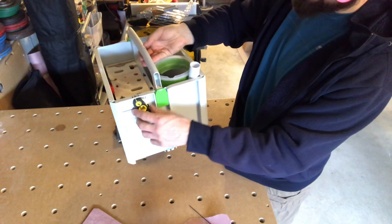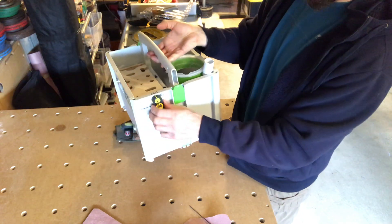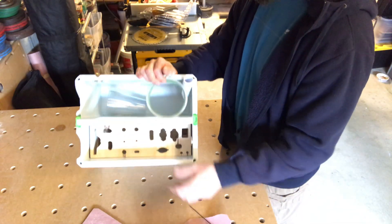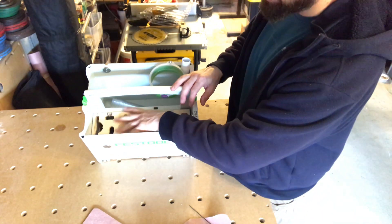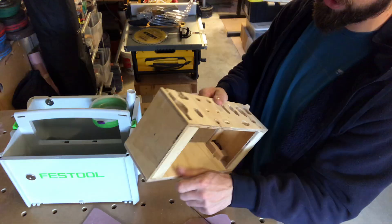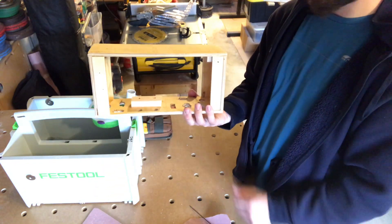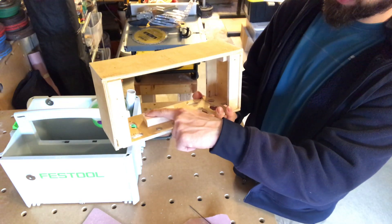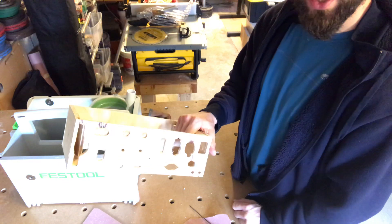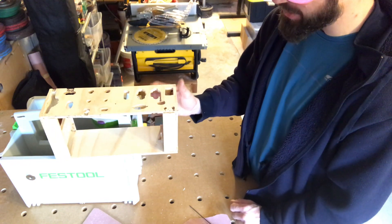If we come around this side, I have another magnet mounted on the inside right here. On the outside I have my stud finder — obviously you could put any other tool there. A small set of Allen keys. Now that we have everything out, you can see the low quality production value of this little insert — it's really crappy. It's just some old three-eighths plywood I had floating around, glued and nailed in there. It's pretty bad but right now it's working. Obviously you can do a much nicer one, but it's really simple — just some little supports to keep it more structured, and a small piece of maple to hold the screwdrivers upright. You can obviously modify it to the needs of your tools. If this thing stays working well, I'm not going to mess with it too much.